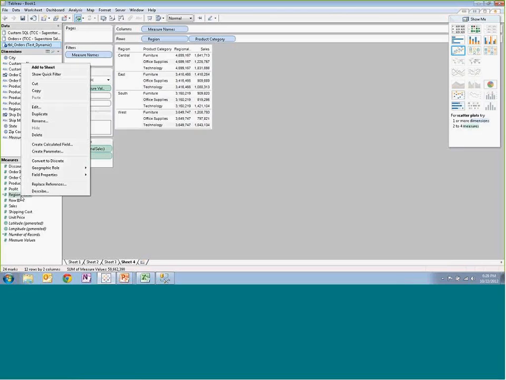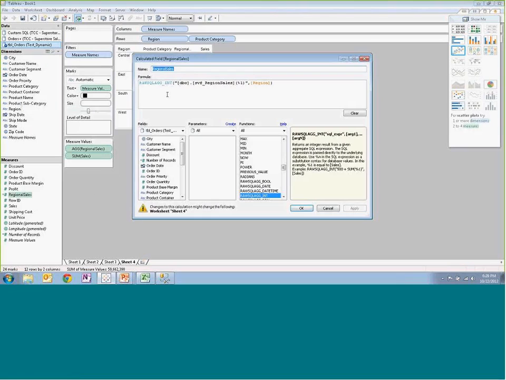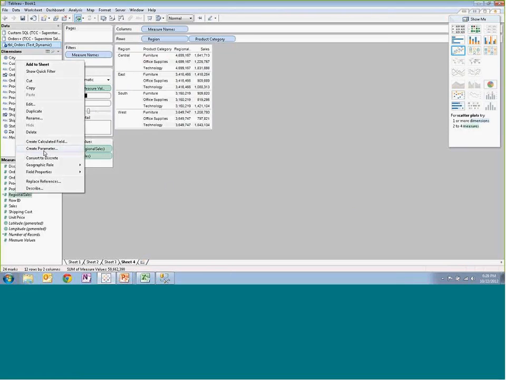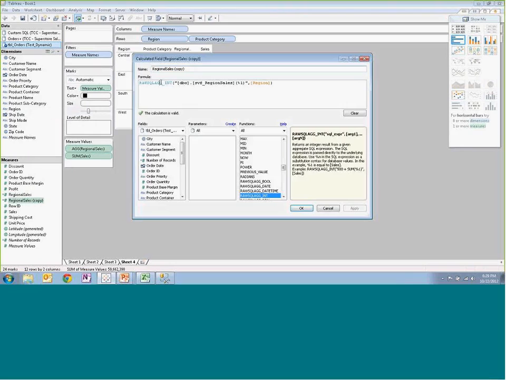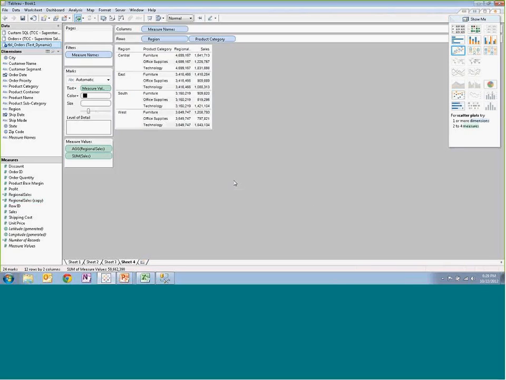So I'm going to go ahead in here. Now I'm going to change my regional sales. I'm going to edit this. And we're going to remove that AGG. But I'm going to actually do that with a copy of the function. I don't really want to break it. I'm going to go ahead and duplicate this. And I'm going to go ahead in here and edit. And all I'm going to do is remove the AGG. It's still going to say it's valid. It is. It's valid syntax. This is not a valid use case, but it's valid syntax.